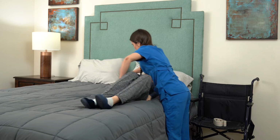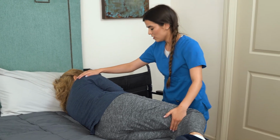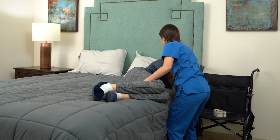Roll the care recipient to the side of the bed where you are standing, so you can keep them secure and reduce the risk of them falling out of the bed. Position yourself at the care recipient's hips. Get a wider, sturdy base and keep your back in a neutral position.